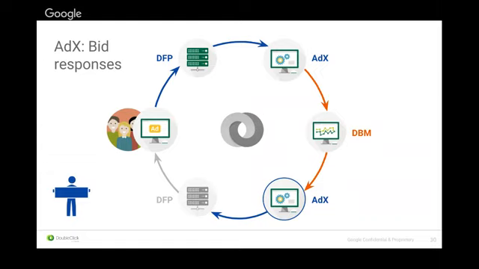We are now back in ADEX where DBM bids come in. Before they are able to compete in the ADEX auction against all other types of inventory, they have to pass a number of filters. So what is ADEX looking at to decide if a bid is valid and can take part in the auction? There are two main things.